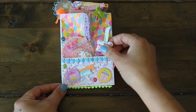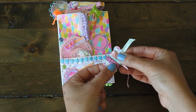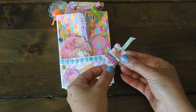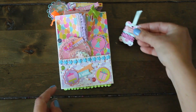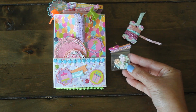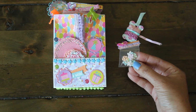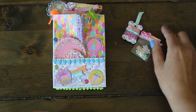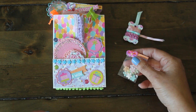Let's take a look at the first pocket, and she's included some of these cute trims. They are really tiny. I love that. I love this die cut, and some twine right there with my favorite color, teal. What do we have here? Miniature flowers. Look at how big it is next to my little thumb there. Oh my gosh, these are so cute. Love it. And she also put some of this pearl looking ribbon.